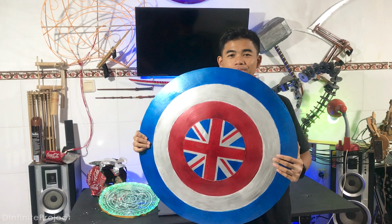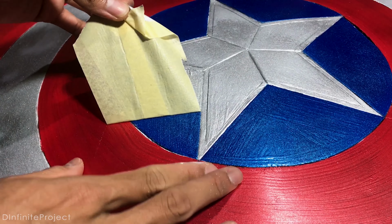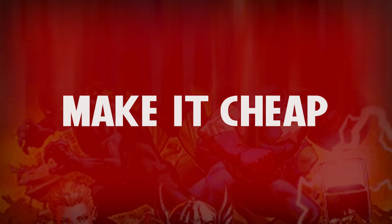This is Captain Carter shield that I made out of cardboard and foam. It's actually my original Captain America shield that I made a couple months ago, so I just repainted. But I will show you a quick look of the making in case you haven't seen my first shield video.